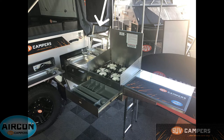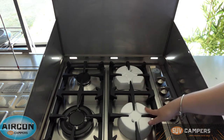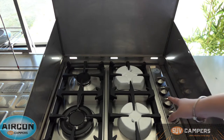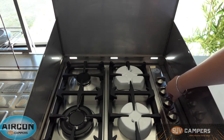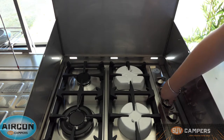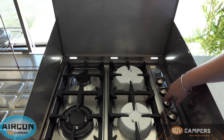You've also got a stainless steel dish rack so once you've done your dishes you can put them up there to dry. There's a sink with hot and cold water and sink access underneath for storing hoses. Every burner also has its own automatic ignition — just like a gas stove at home. Pick the burner you want to use, push down, you'll hear the click, give it a quarter turn anti-clockwise and that will ignite your flame.